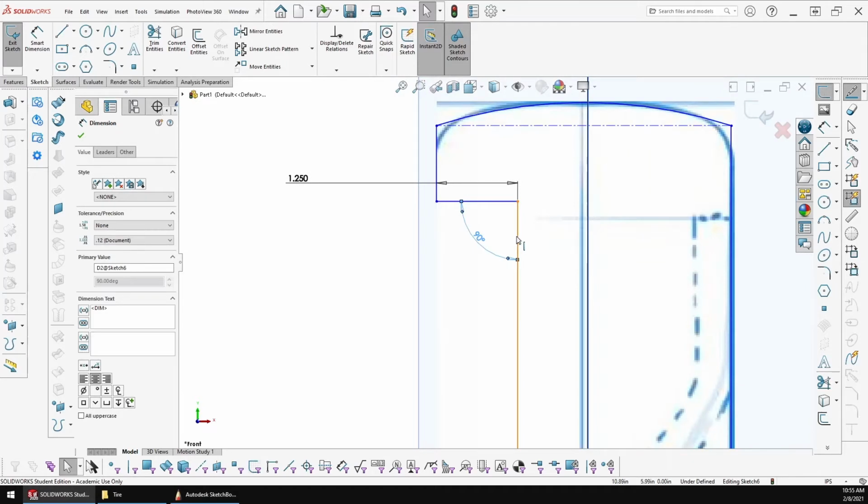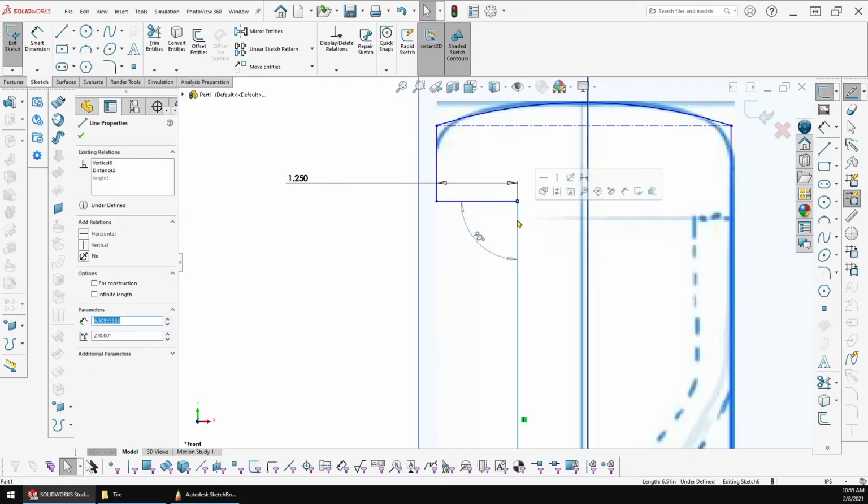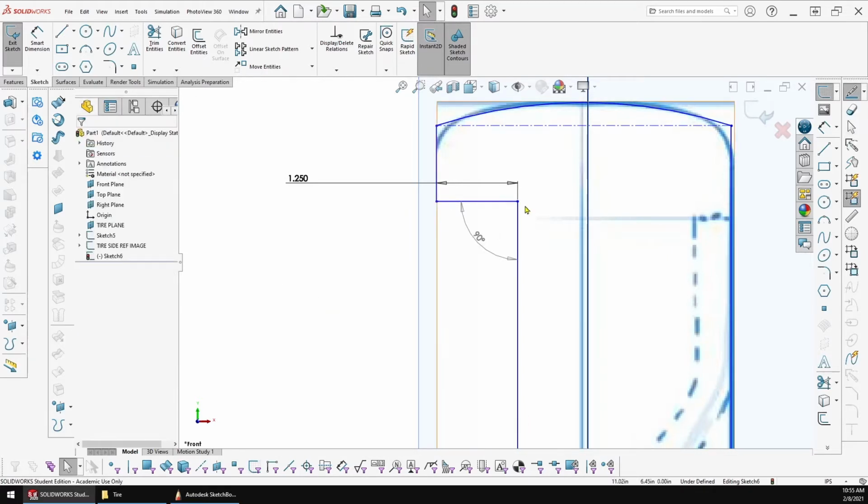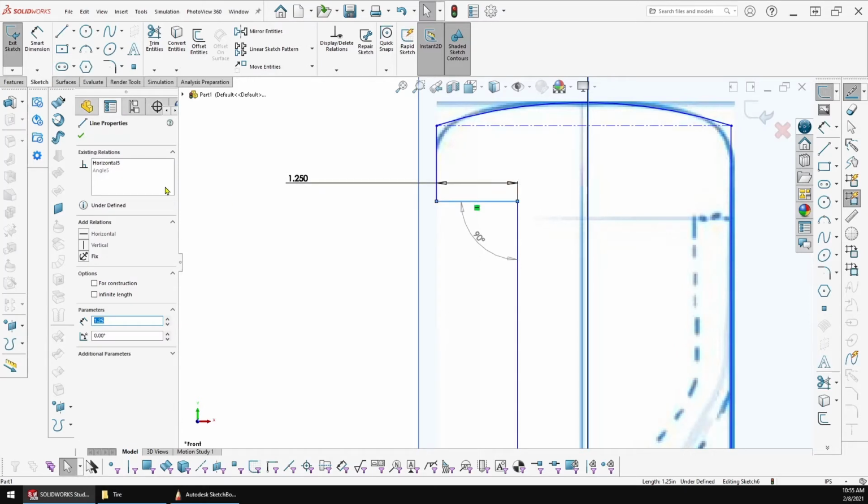So we've got this. Something is telling us that this is already defined as 90 degrees. Well, if we look at our existing relations, that line says it has to be vertical. We see that down there. So this line says it also has to be horizontal. So we can't actually adjust this. It's overridden. Whenever you have a driven dimension, just go back and take a look and see what your relations are. You can also see there's an angle in there, but it's grayed out.